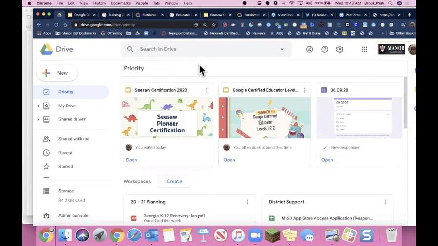Is there an exit ticket? No, ma'am. The exit ticket is you filling out the form once you get your certificate. Thank you. Of course. That would have been cool if I could have done something in Seesaw for everybody, but no, I didn't do that.